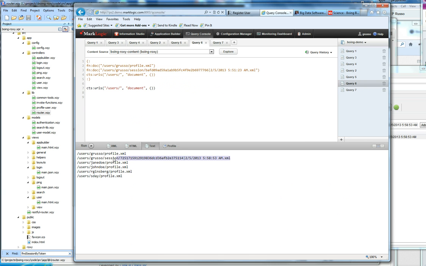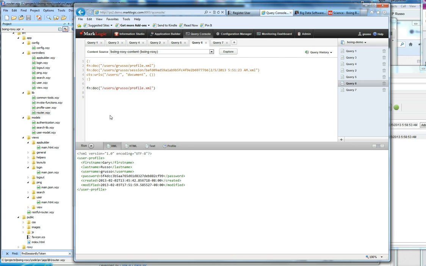What I'm showing here is also a session document, which is from the login I created. So the user profile, let's take a quick look at what that document looks like. I just have simple bare bones first name, last name, username, and then the password, which is an MD5 hash. You could easily extend this to support roles, add organizations, do some party management if necessary. Long term, I'd like to see an OAuth solution where the passwords are not stored in MarkLogic, but this will do for now.